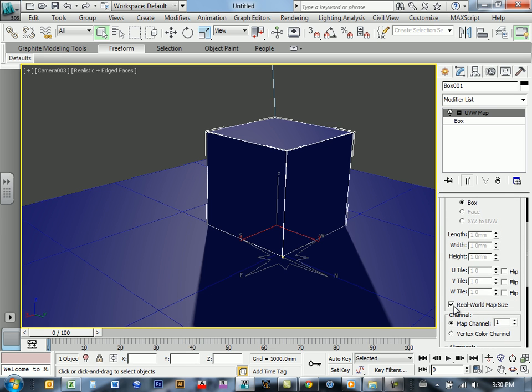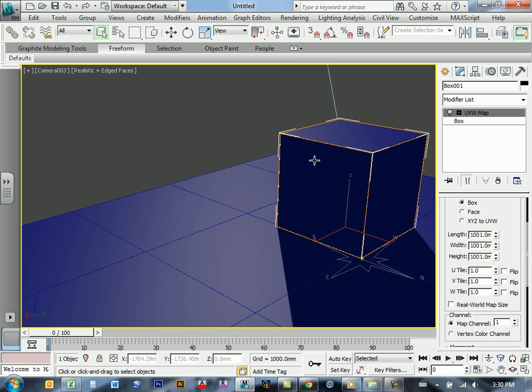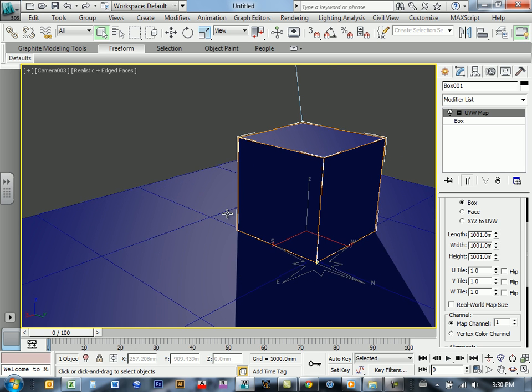And then under Parameters for that UVW Map Modifier, I'm going to switch from Planar to Box. And then the last thing I'm going to do is uncheck the Real World Map Size box here. And then, just like we've seen before, what that does is now it makes the actual UVW Map Modifier visible. And these orange lines just match up to the size of the box. So automatically they kind of match the size. And these orange lines basically represent where it's going to take the image that I apply and just stretch it out to those proportions.